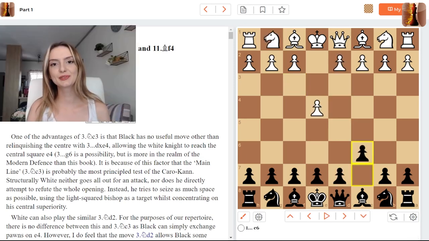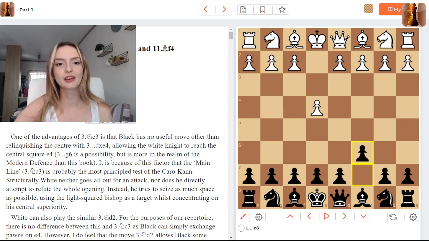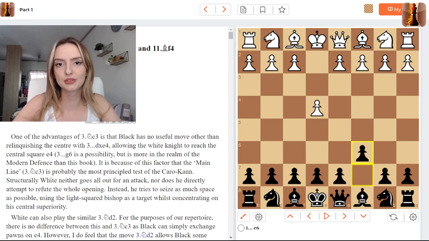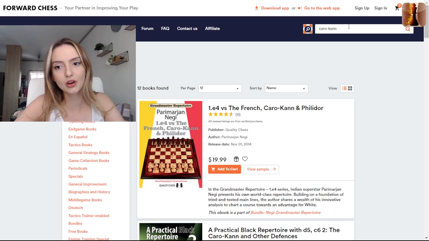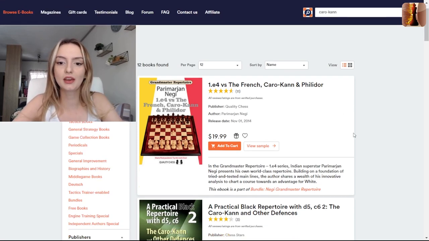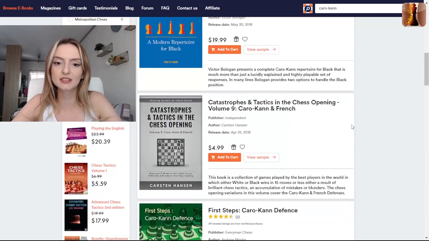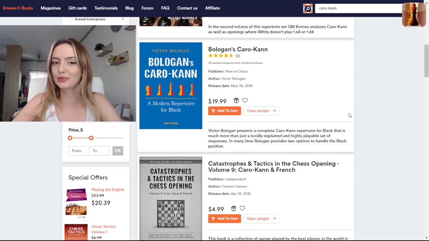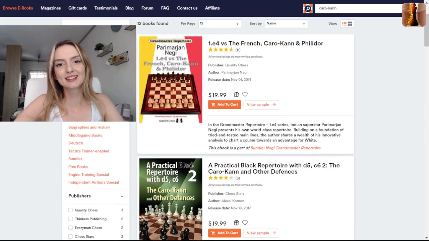And that's it for our overview on the Caro-Kann. On the blog, you can check out a few games, a few model games we have linked in, including one by the creator himself, or one of the creators, Horatio Caro. You can also check out a few books if you want to delve into this opening and understand it better. We have a few options on Forward Chess - you can just type in Caro-Kann in the search bar, and you'll see we have options on playing the Caro-Kann and also playing against the Caro-Kann, whichever you prefer. Until next time, bye!